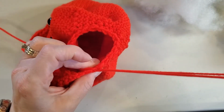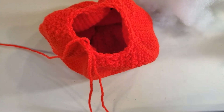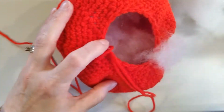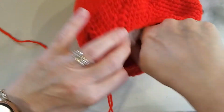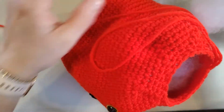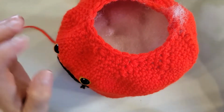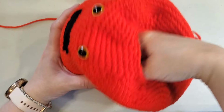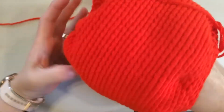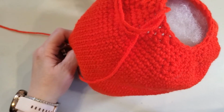We're gonna slip stitch, and I'm gonna pull up a long loop here. This hole is getting pretty small, so we're gonna start stuffing it. I packed the other one pretty firm because I want these little nubs on the bottom that we created to stand out. Really pack it down in there.